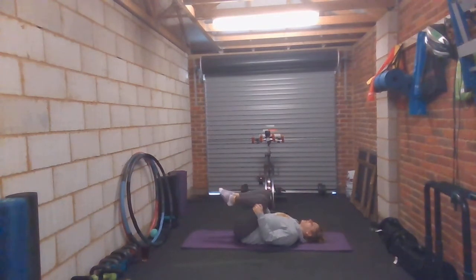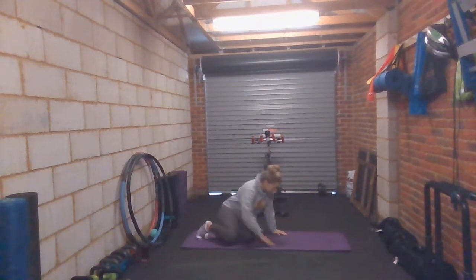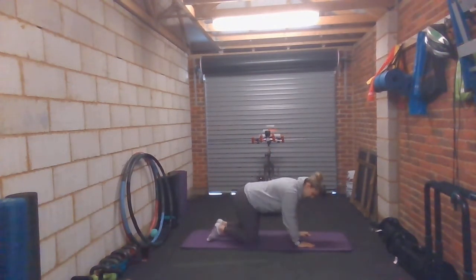From here we're going into our back stretch, so coming onto your hands and knees. Bring your hands under your shoulders, knees underneath your hips. Your tummy's nice and tightened here. As you breathe out, you're tucking the pelvis under. We're curving the back.